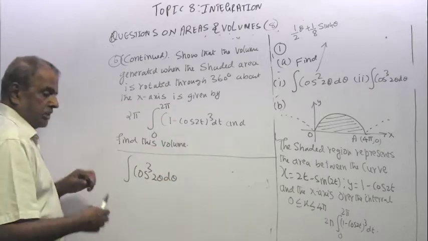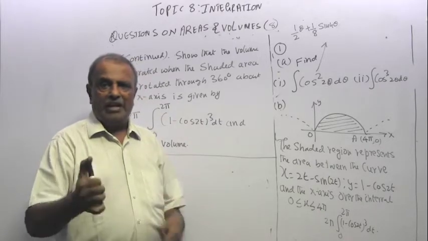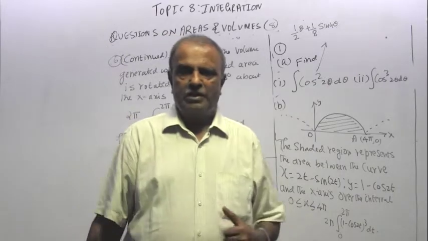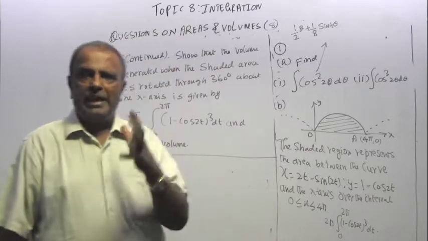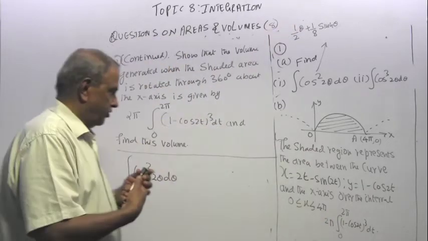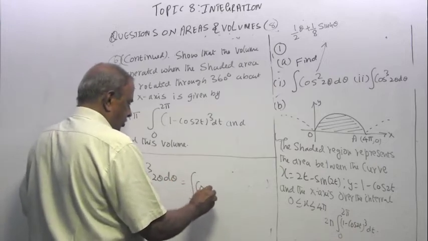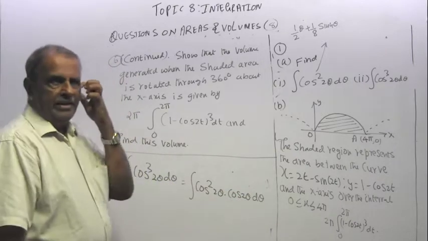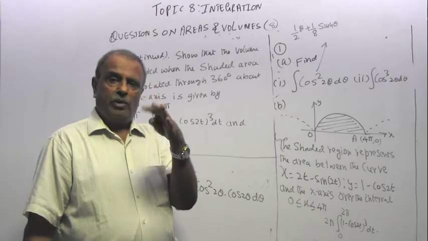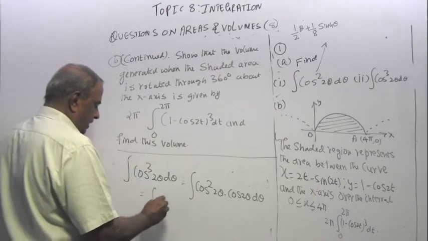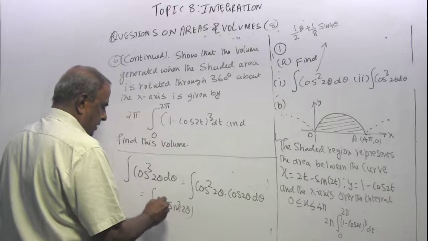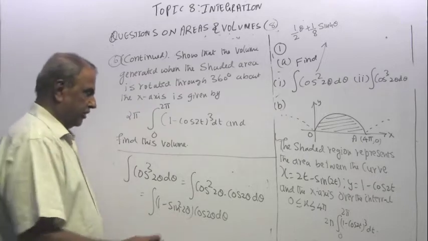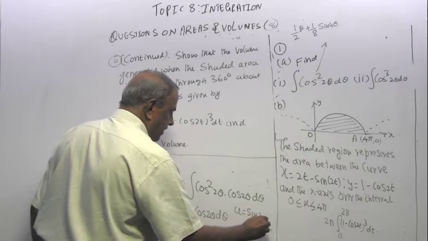Remember, your teachers will have told you, or you've gone through the lesson I did on integrating trigonometric functions. Whenever you have an odd power of sine or an odd power of cos, split it as 1 and an even power. So cos cubed I can write as cos squared 2 theta times cos 2 theta d theta. Why? That's the only way, because then I can convert cos squared to sine squared. I can use inspection or substitution. So integral 1 minus sine squared 2 theta times cos 2 theta d theta. When you differentiate a sine, you get a cos. So you have a function and its derivative.